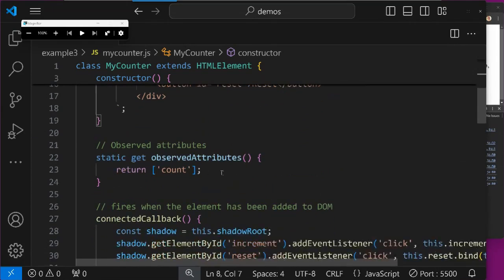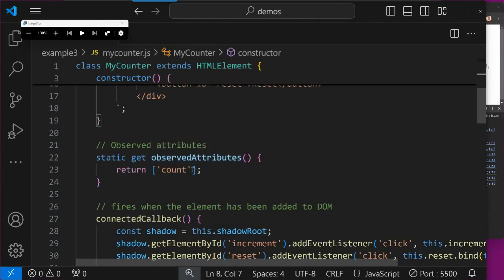And we'll get to, well, I guess I better do observed attributes. There's a thing called observed attributes. And what that is, if you want to perform some kind of action, or if you want to know if an attribute of your element has changed, you can observe it by putting it in this array, which is right here. It's basically a static property of custom elements called observedAttributes.